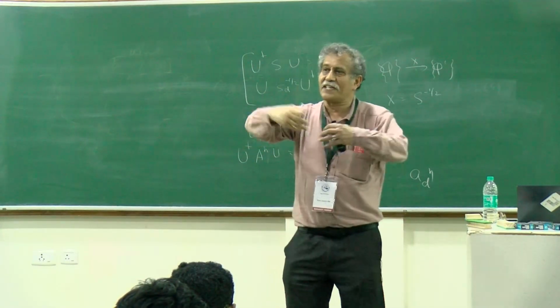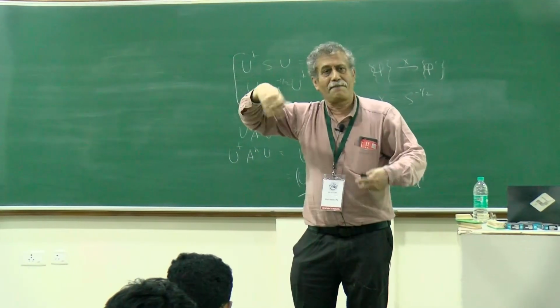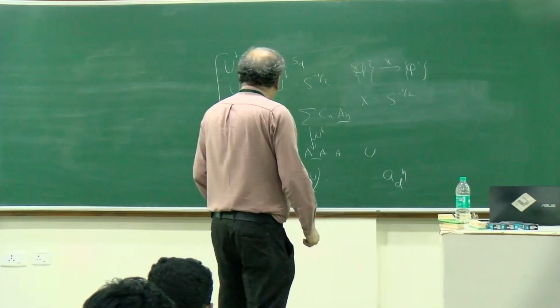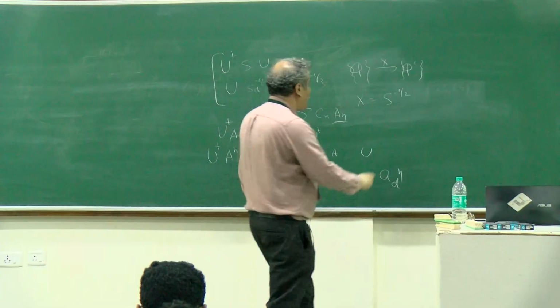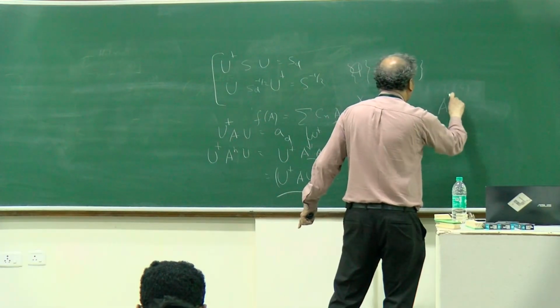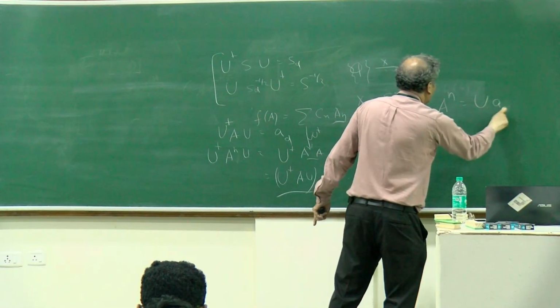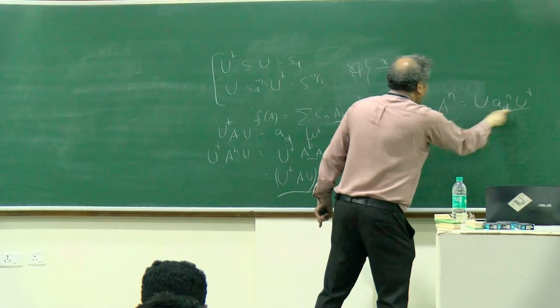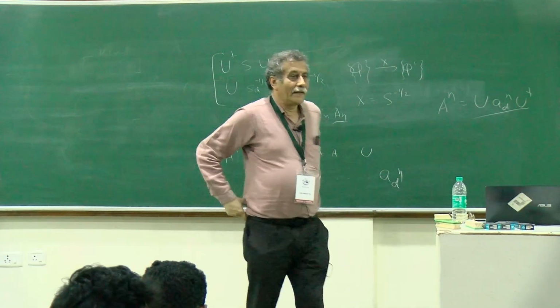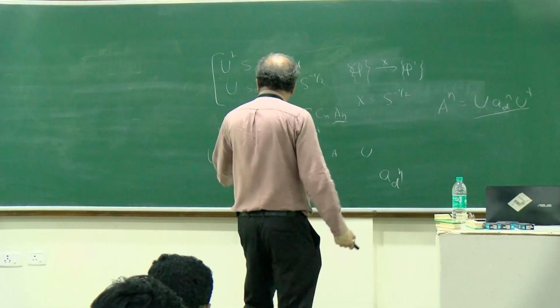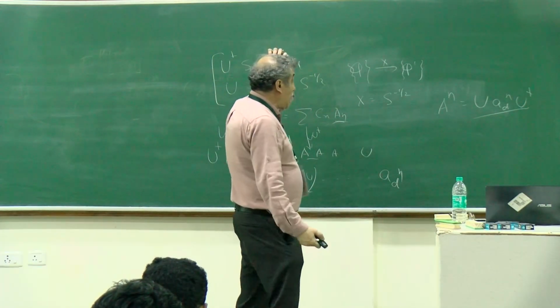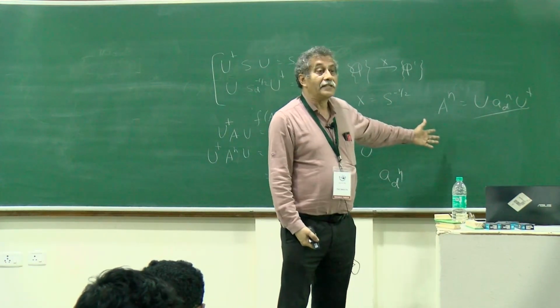Diagonal to the power n is very easy to form because you just raise the diagonal elements. Any function of a diagonal matrix is easy. And then you now know U dagger A to the power n U is A_D to the power n. So A to the power n is just the reverse transformation, U A_D to the power n U dagger. Right? I hope you understand this. It's very easy because U U dagger is identity. So you can actually do this very, very easily.